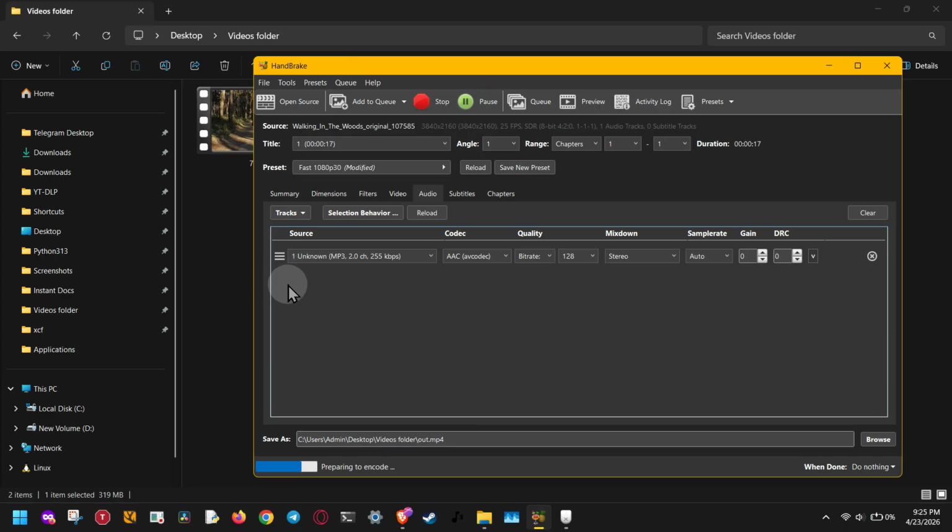When the encode is finished, upload the video to your website or media library and test it in the actual player. You want to confirm that it starts quickly, plays smoothly, and looks good on the devices your audience uses most. If needed, you can always come back and adjust the RF value, resolution, or audio settings for future exports. And that's it. You've now learned how to optimize a video for website playback using HandBrake.